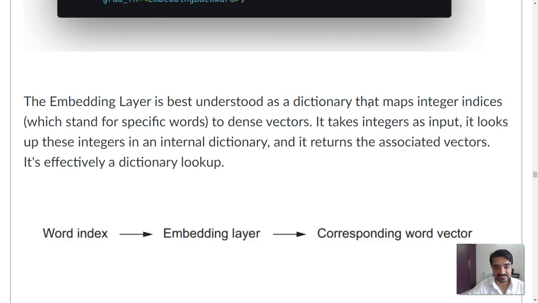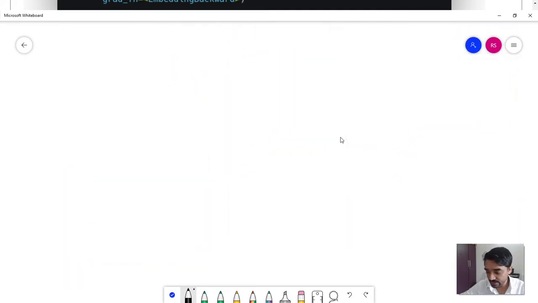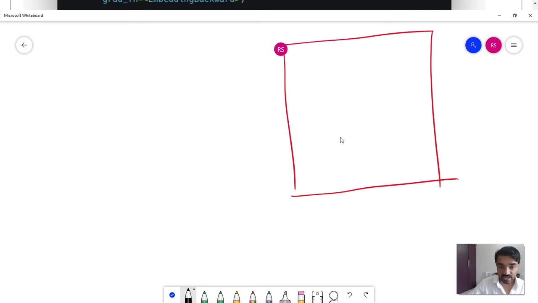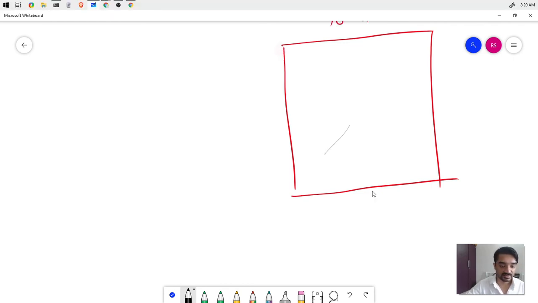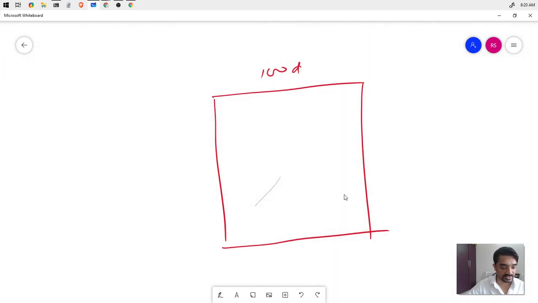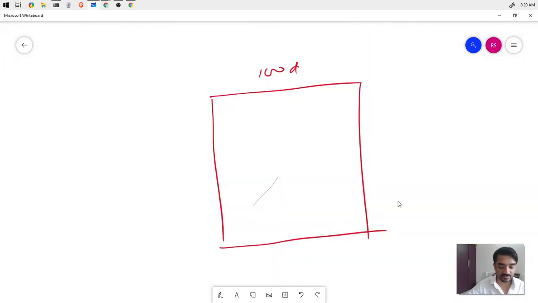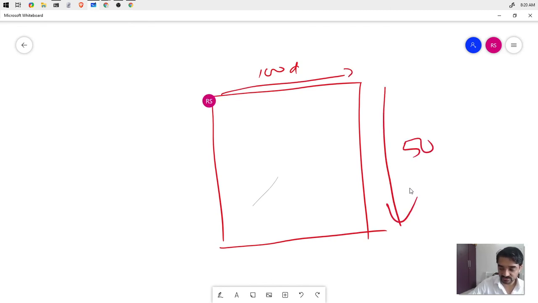The embedding layer is best understood as a dictionary that maps the index value. And okay, before I proceed here, before I show you the text, I actually want to tell you what an embedding layer is. You got an idea of what the embedding layer is trying to do. But basically the embedding layer is this box. Embedding layer is heavy, by the way. Let's say we are saying 100 dimensions, so it has 100 dimensions on this axis, and this is the vocabulary, and the vocabulary is, let's say, 50,000 words. Now this acts as our first layer. This thing is going to act as a first layer.